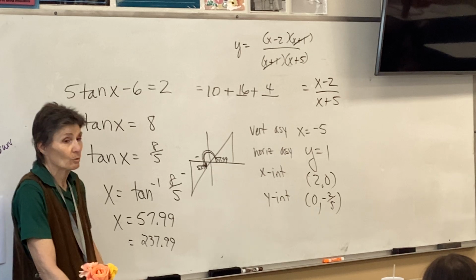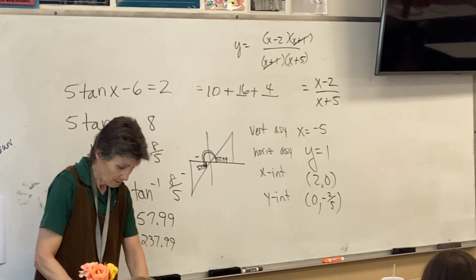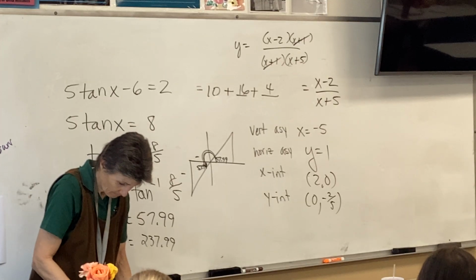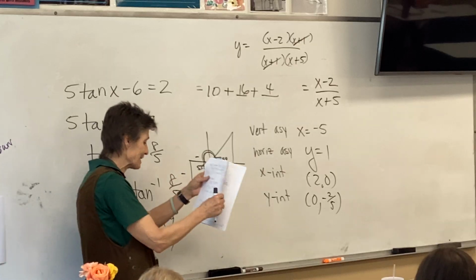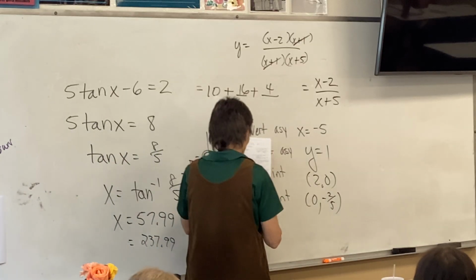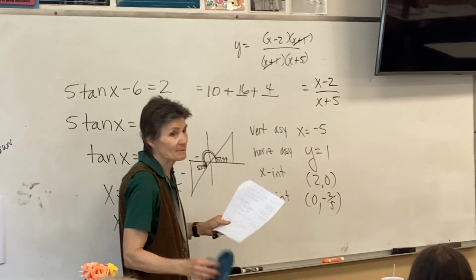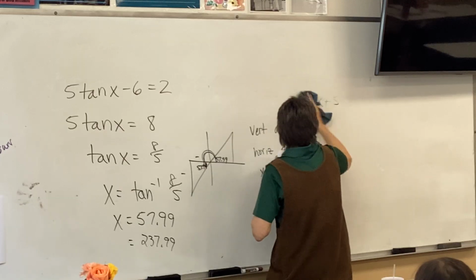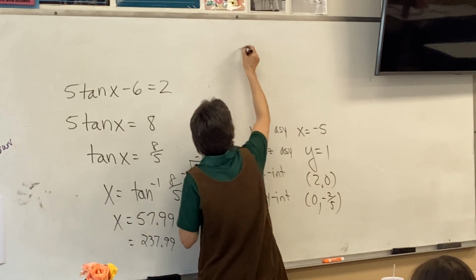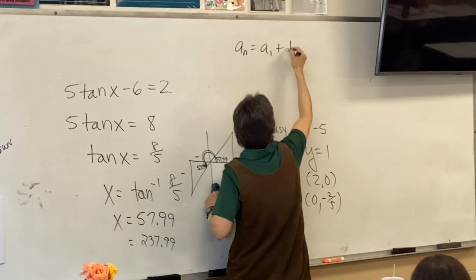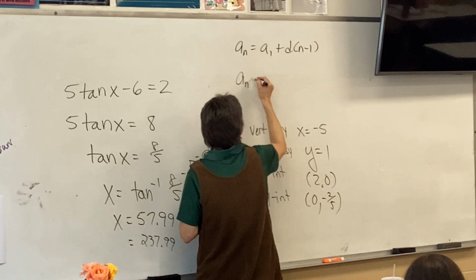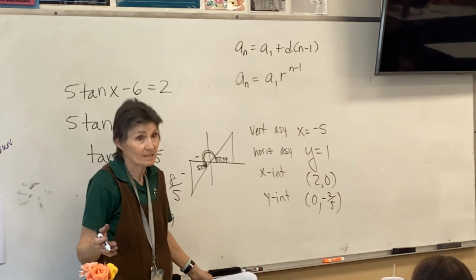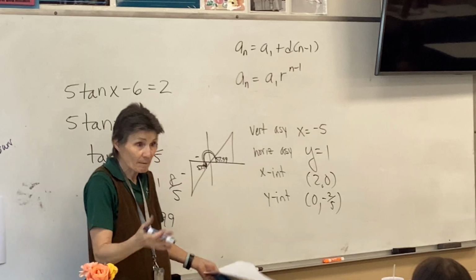All right, who else had a question? Sophia? Number 30. Find the 27th term of this sequence. All right, now anytime it says find the 27th term, I know that I'm going to be using either this formula or this one. Those are the term formulas. The rest of them have S's, and that's sum. I'm not adding, I'm finding a term.